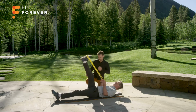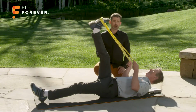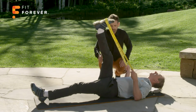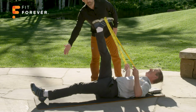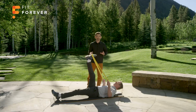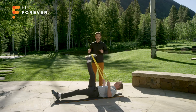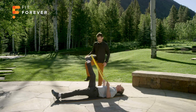Pull your leg towards you, keeping a straight leg, no bend at the knee, and only come as far as you can without bending the knee or moving your low back. So for Tony, that's almost 90 degrees, which is quite good. You may be way down here at 45 degrees or less. That's okay too. Range of motion will come in time, but don't compensate by rounding the back or bending the knee. Let's relax your neck, Tony.